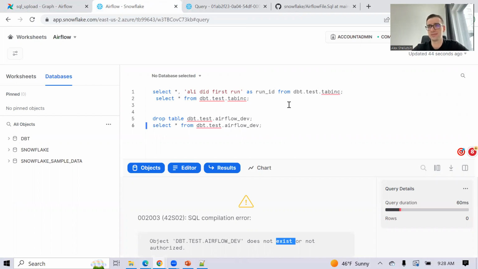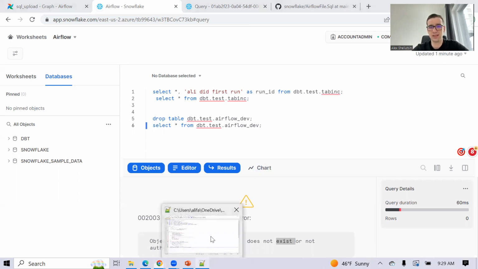So basically the query on the first line is the same query that's in our GitHub file, and the target table doesn't exist, as you can see, the dbt test airflow dev. The dbt test airflow dev is our target table that by the time we're done with this is going to be the table that's created, which we're going to kick off through Airflow to create, right? So that's going to be the workflow that we'll go through. But at the moment, the table's not there, right? Yeah, yeah.